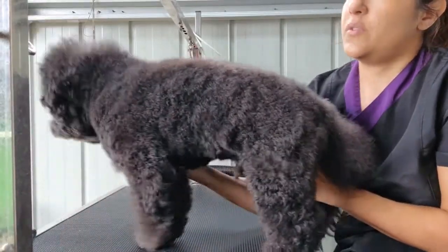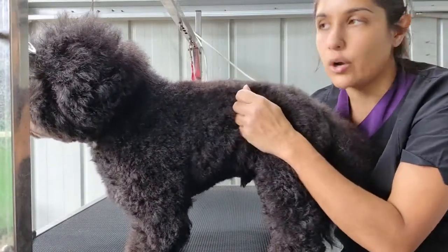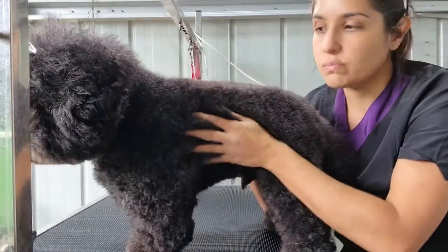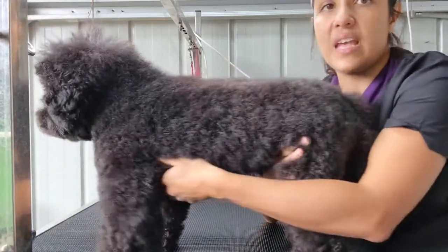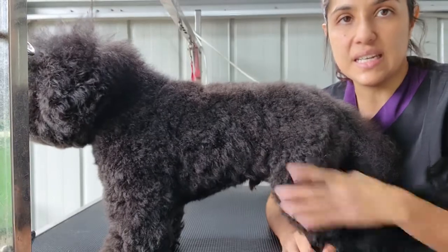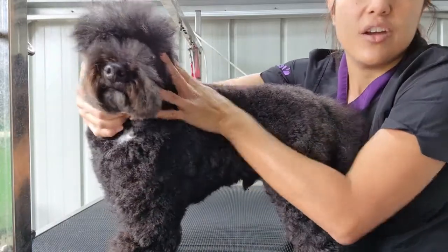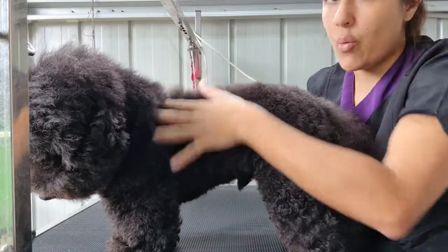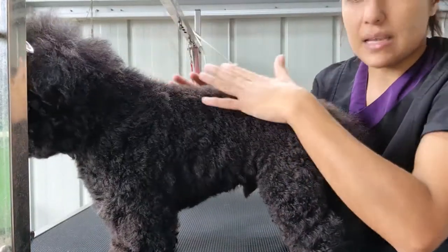So Oscar, as I said, is a schmoodle, Shih Tzu Maltese poodle. He's got this gorgeous poodle coat. He's got this gorgeous Maltese expression in his face, but his body's actually quite stocky like a Shih Tzu. So when I groom him, I'm trying to balance him out. If he didn't have all this hair, he's actually quite robust in his body, and he's got these tiny little skinny legs. So he's really robust here, tiny little skinny legs and a tiny little head. So when I groom him, I do a lot tighter on his body to make him look not so robust around here, and then bigger, fluffier legs and head to balance him out.